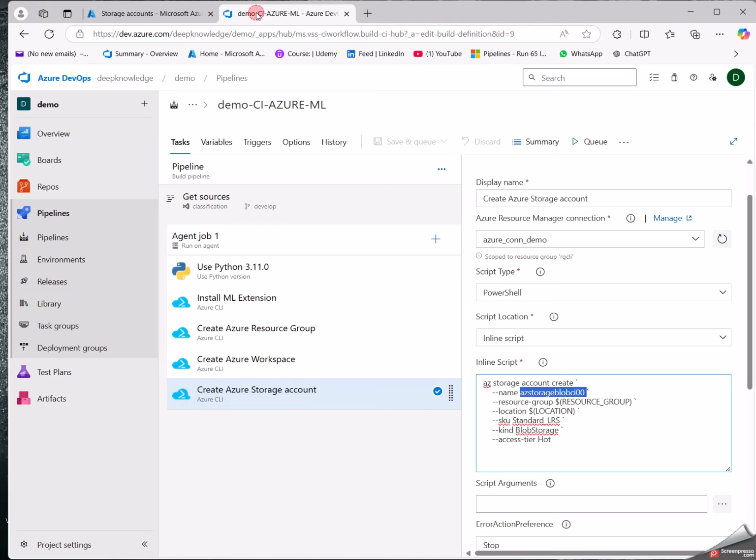This is the most critical part. Sometimes you get more errors or permissions issues. If you have any issue, let me know and I will try to solve it. But most of the problems are only permissions. And in the previous videos, for example Azure Workspace or resource group, I showed you how to solve permission issues.